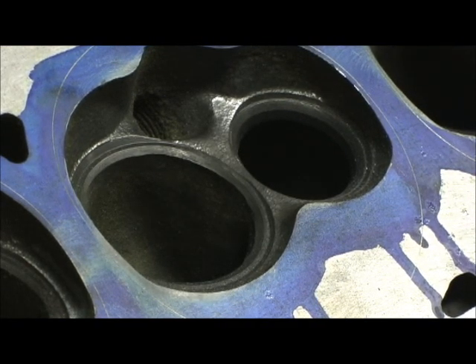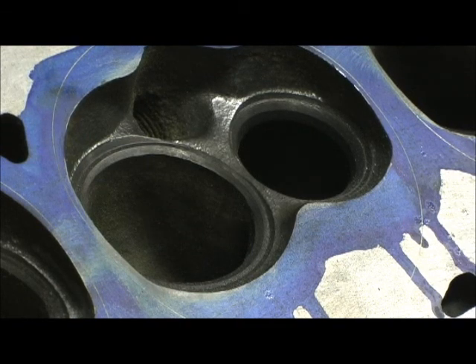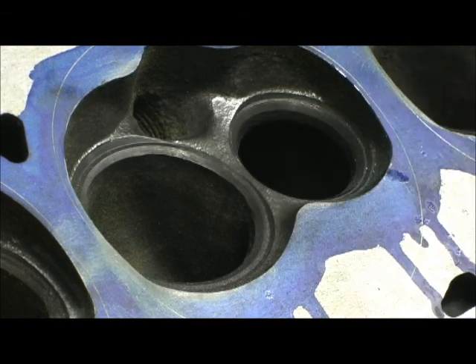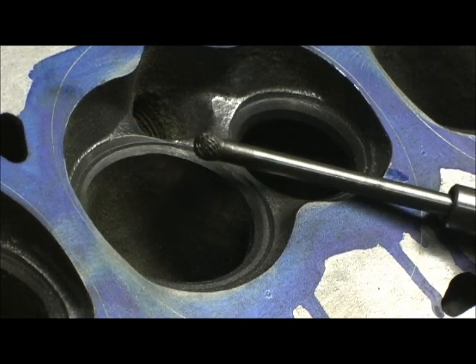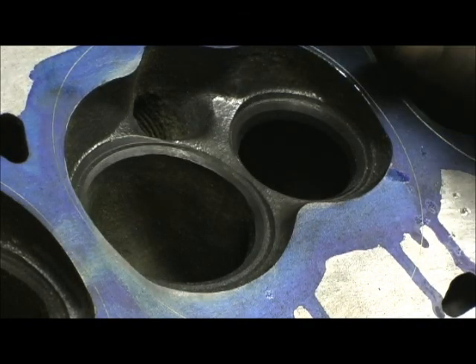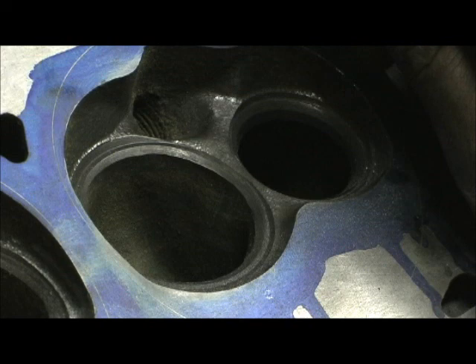This takes a great deal of time. Typically on a set like these heads right here, I'll probably have about 12 hours or more just porting the combustion chambers, because it's got one of those machinist ridges where the whole chamber is elevated. It has to be blended so that it rolls, and to do that you have to use a small ball — probably a quarter inch — then go to a small egg, and then a cylinder to go in and wipe the sides out. But the gains are well worth it. There's probably more airflow right here by doing this and altering the shape of this chamber than there is in everything I'm going to do in the porting on the head — it's that much difference.